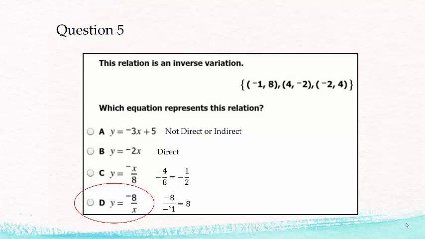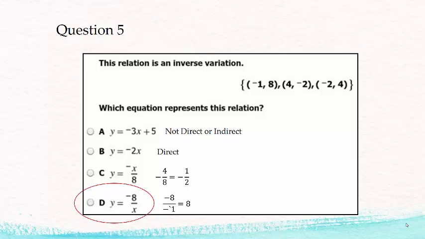The answer is B. C and D are both what inverse variation looks like, because it's y equals k over x. The first one is not direct or inverse because it doesn't go through the origin. The second one's direct, not inverse, so that's not it. And if you're torn between the two that look kind of inverse, C isn't really even inverse, then you want to start plugging in. If you're suspicious and you think it might be, then test out points. It goes x comma y. You got to go to the mountain x to climb the mountain y.